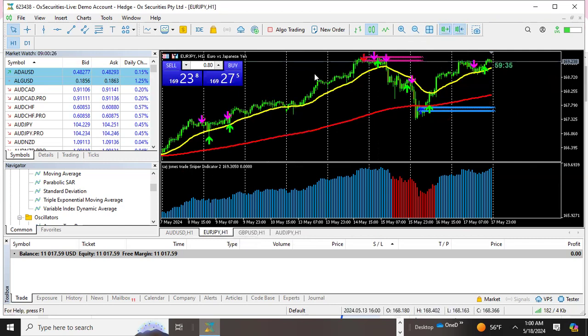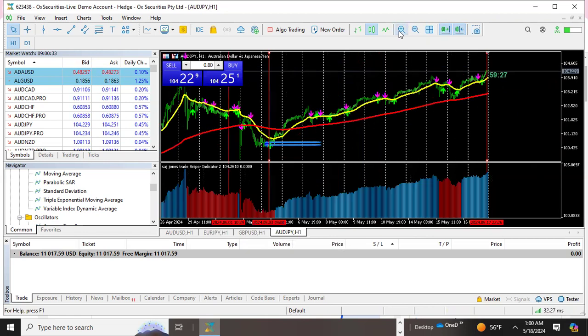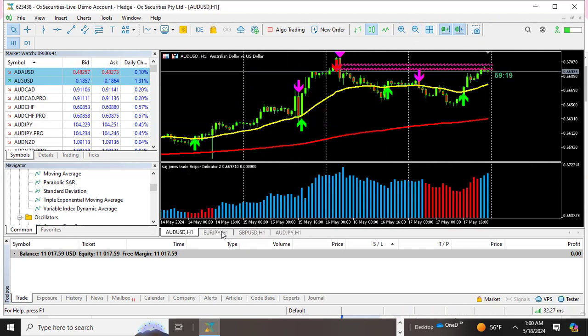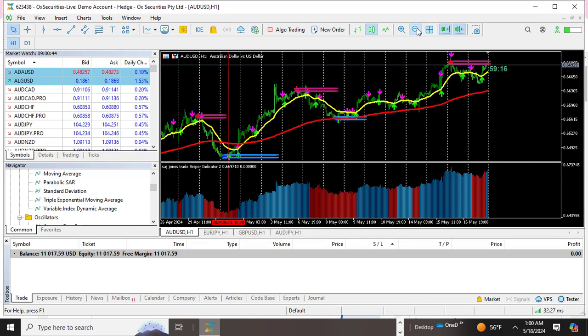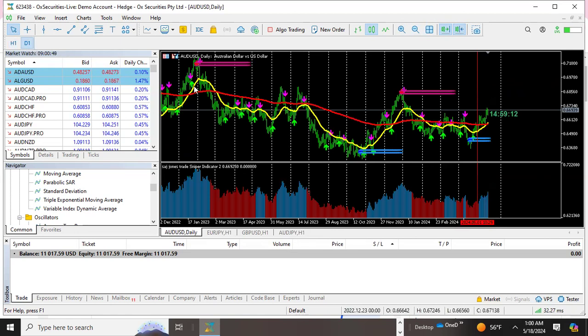This is the Euro USD, I believe. I think it was today I closed in profit with all the Jappy in the daytime. But each one of these time frames is showing you what it needs to do. As you can see here, we jumped on the daily on all USD. All USD on the daily time frame is on the uptrend because the market is on support. You've got a strong buy arrow down here on the sniper indicator.